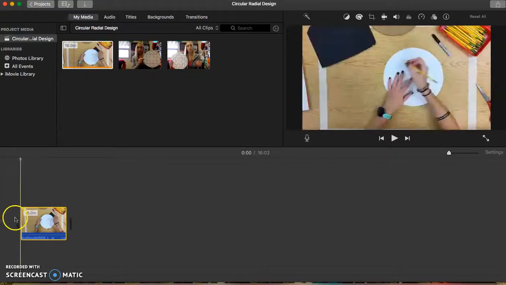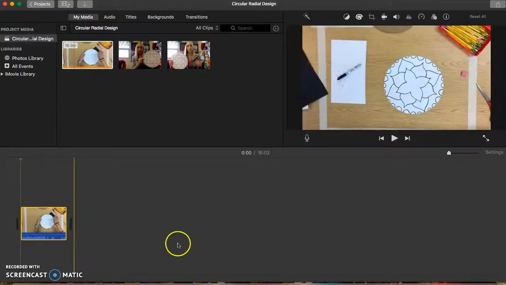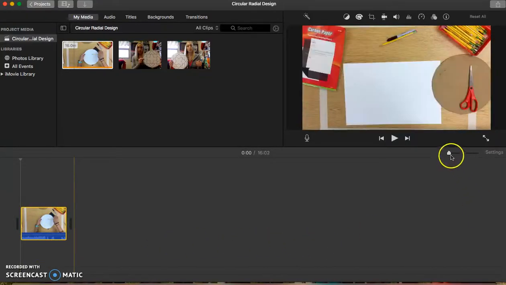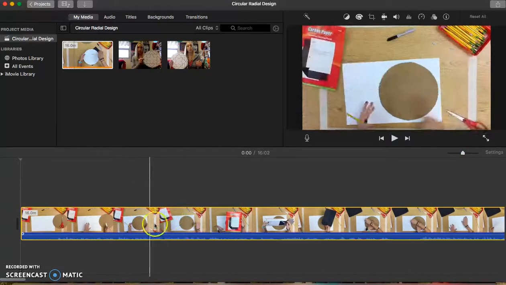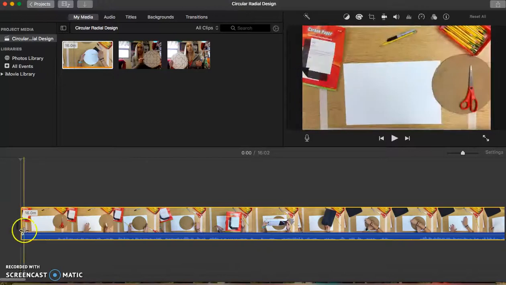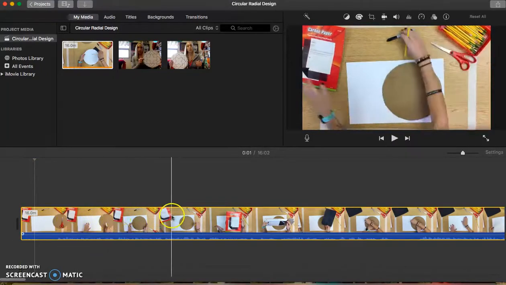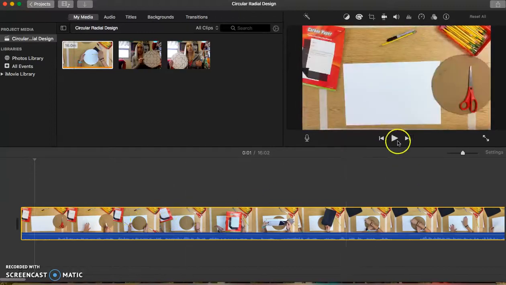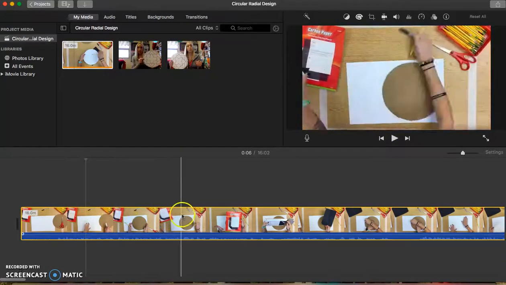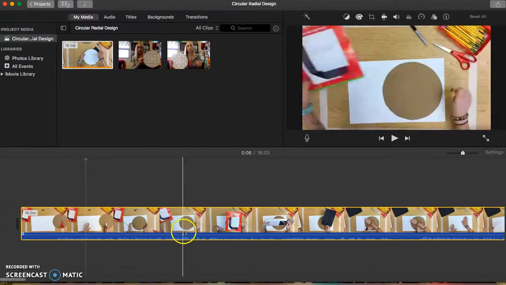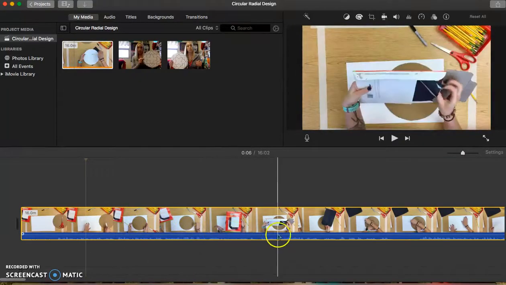Now this is a very short little piece on this big long space. So up here, I can slide this bar, and that spreads the length of that video out more. So then as it plays, it runs along slower. If I click on play, you can see that this little cursor is moving slower, so I can fine-tune edit it more easily.